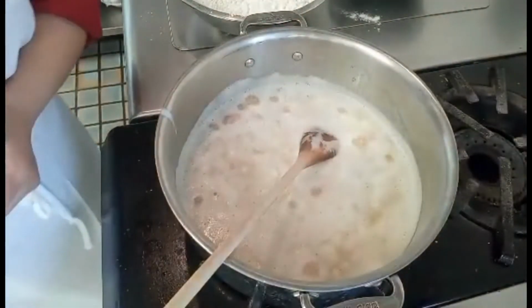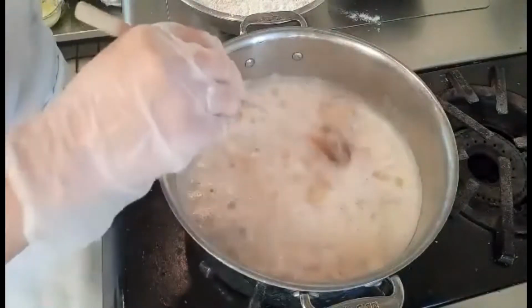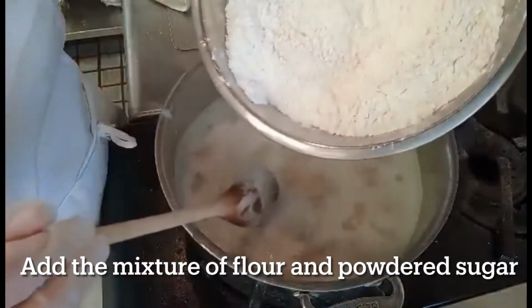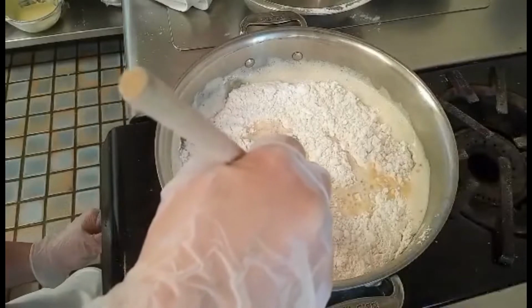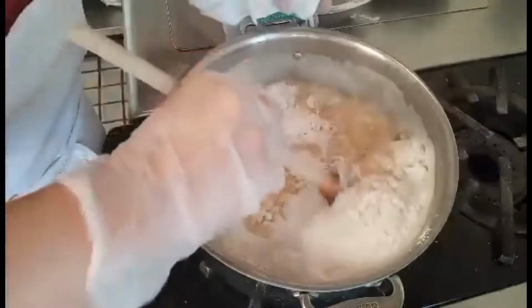So now our liquid mixture is boiling, ready for the next procedure. I'll add my mixture of flour and powdered sugar, and then turn your heat low. Then stir constantly until it turns glossy.